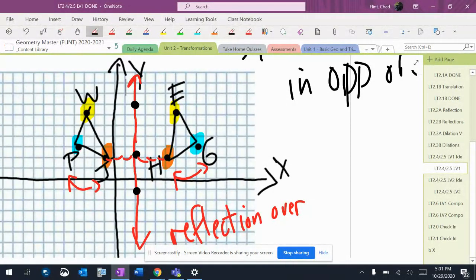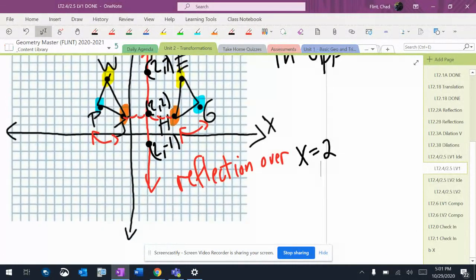This point here at the bottom is (2, -1). This point here is (2, 2). This point here is (2, 7). What coordinate stayed the same? The x coordinate. So it's reflection over x equals 2 because the x coordinate was always 2 in all of those points. I would say that this is probably the most challenging thing to have to do in this entire unit: pick out a reflection when it's not one of the axes. All right, so that's the best way to do it right there.